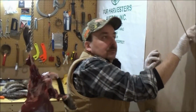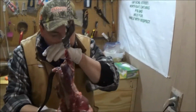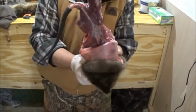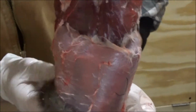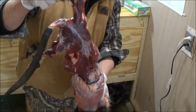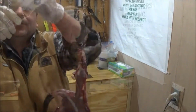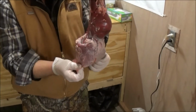Raise her up a little higher now. Maybe one more. No, right there. Garbage can down here in case we have any guts that want to pop out. Just start slowly pulling. Don't pull too hard. Pull from the back, don't pull from the front. If you pull from the front, you're going to open the belly up or break a leg. See that? Well, let's get the other one in there. If you get to the point where you pull them apart so far, you just got to do them on the bench. That's all there is to it.